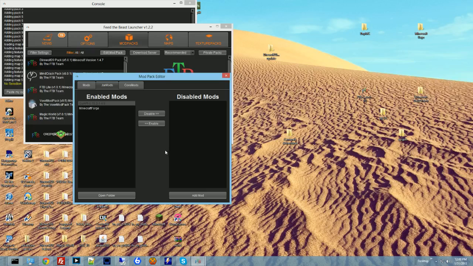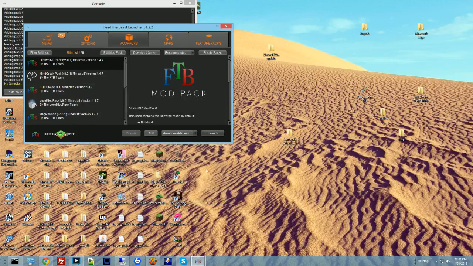If you ever want to take them out, you just select it and then you hit disable, and then you can re-enable. Okay? So that's what you need. You need Dr. Zonk's Mo Creatures. You need custom mob spawner in the mods. You need the GUI API over here in jar mods. And then once those are done, you just close it up. You hit launch.